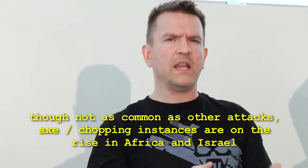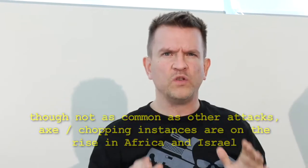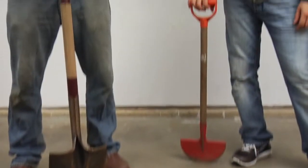That's why we need to look at this specifically, because now you have the added weight, the added length, and often there's an extrusion, a head coming out, which makes it even more dangerous to deal with. Let's look at some of the defenses. All right, let's look now at the chopper, the overhead attack.